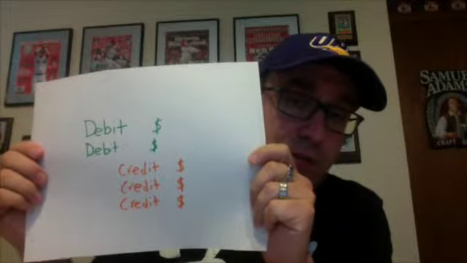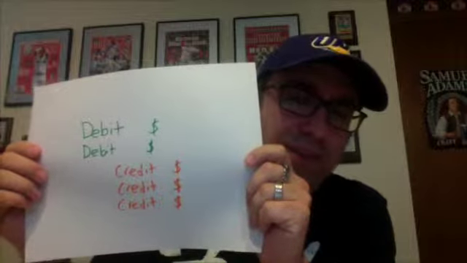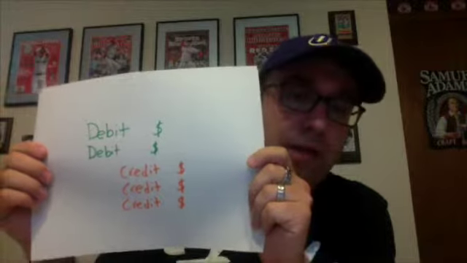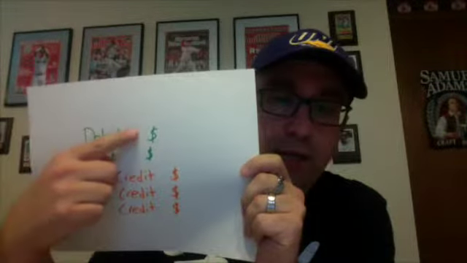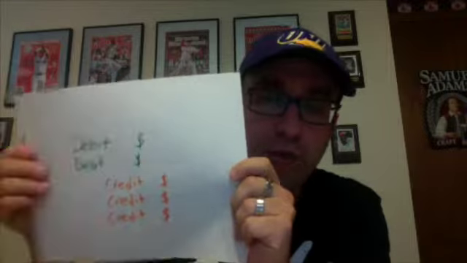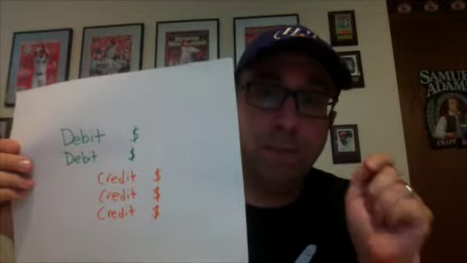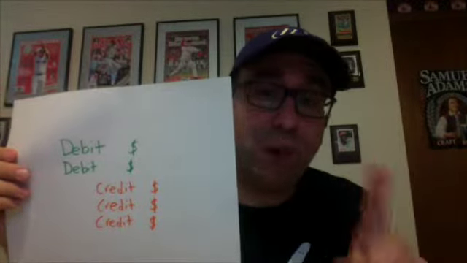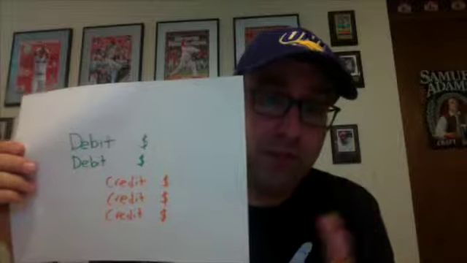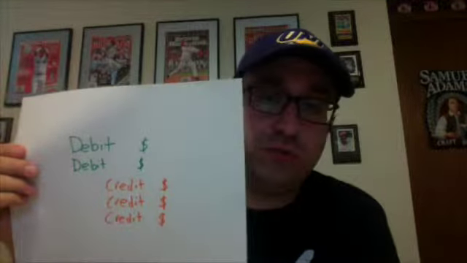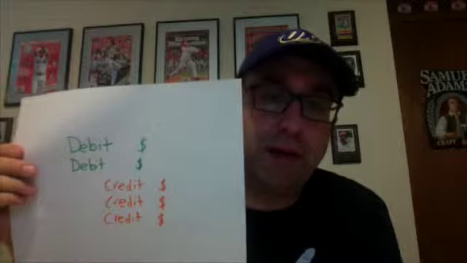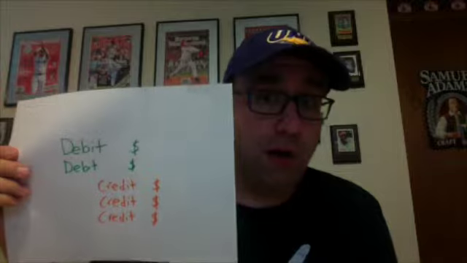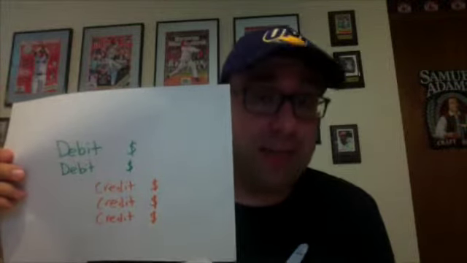Now, some confusion I've also heard about is, why do you have to have an even number of accounts? And that is not correct. The dollar amounts in here all have to total up to be even. That's what they mean by balancing. The accounts, you can have any number of accounts. You have to have at least one debit and one credit, though. So, for example, here I have 2 debits and 3 credits. That doesn't matter as long as the total dollar amounts of debits and the total dollar amounts of credits equal each other. That is what's important.